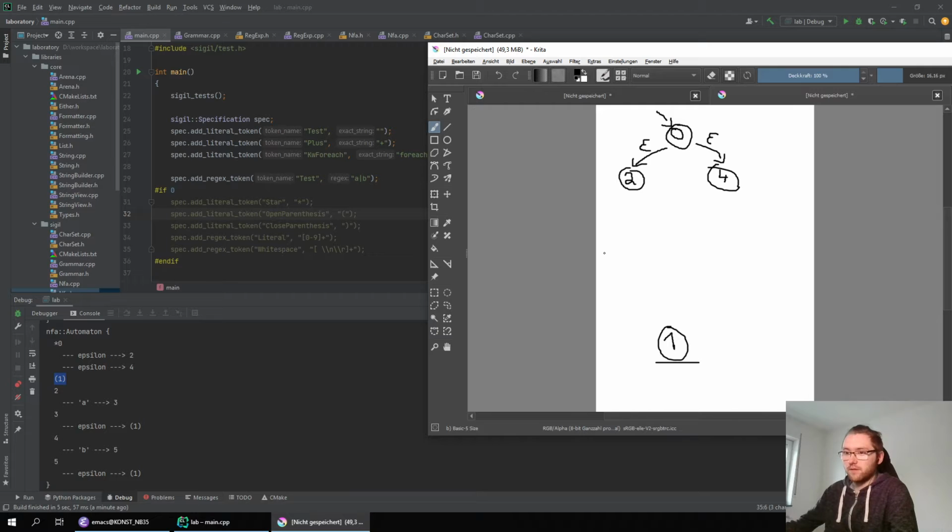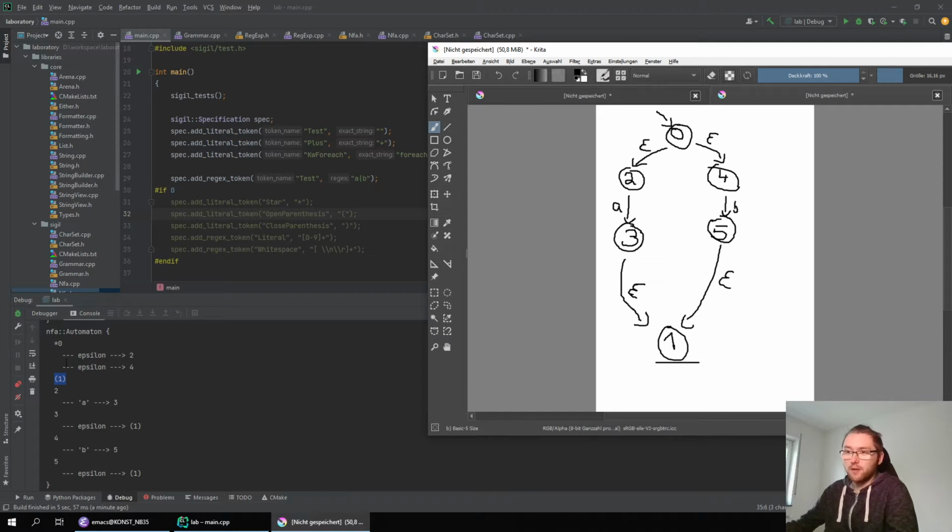And then we have from 2 a transition to 3 by seeing an A. 3 is not accepting. Then we have a transition from 3 to 1 using epsilon. From 4 to 5 using B, and then from 5 to 1 with epsilon.